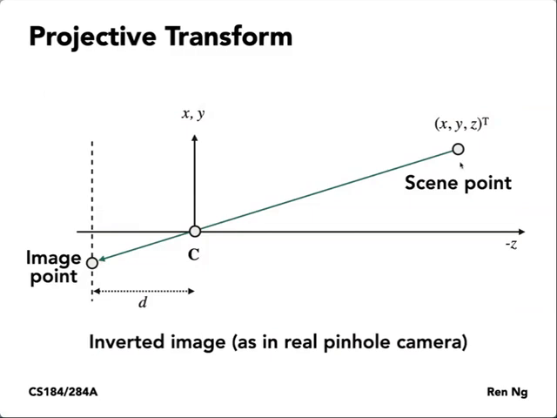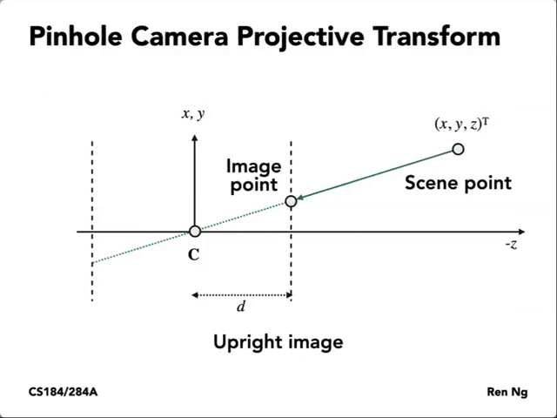Instead of doing that in graphics, which we could totally do, it would present no problem, we can actually just do a trick here. We can put the image plane in front of the center of projection. You see what I did there? Instead of over here, I can just say it's going to be here. And we can pretend to project the light onto this plane instead of that one. So we just pre-flip it and the image is going to appear right side up instead of upside down.